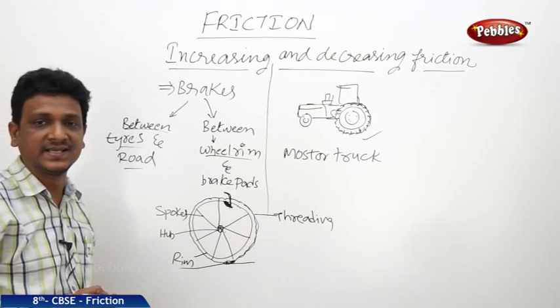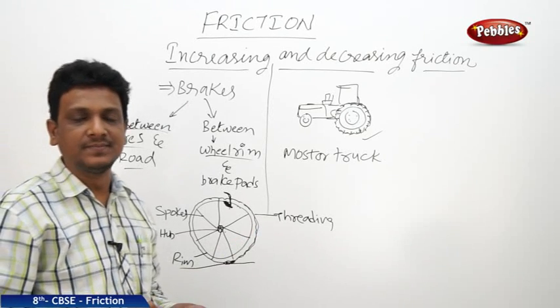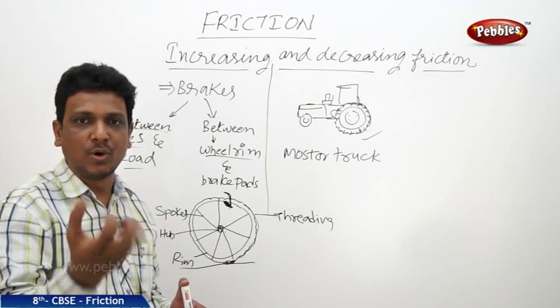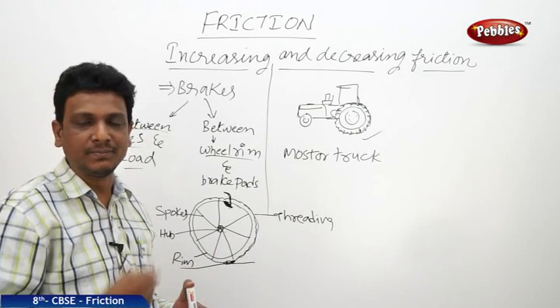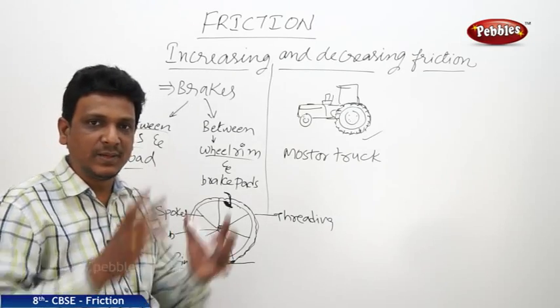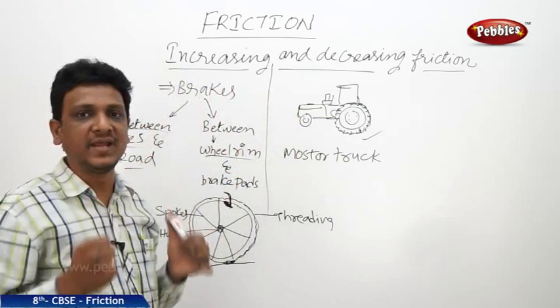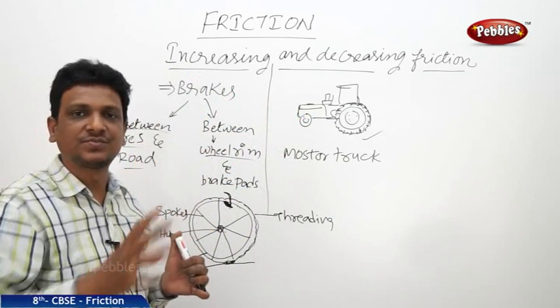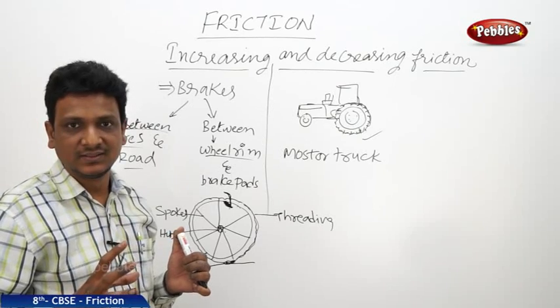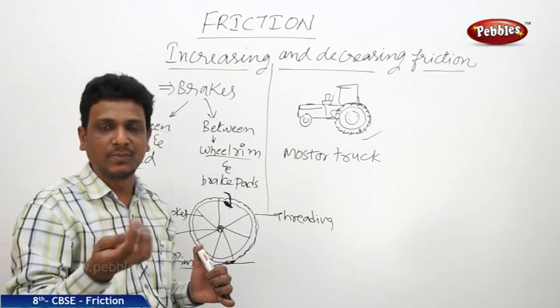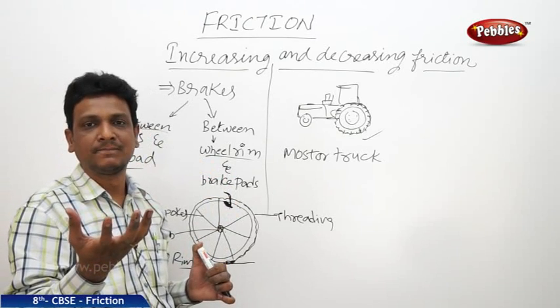Friction is important in these cases. Sometimes you see in certain games, the players apply some powder to the hands for a good grip. Gymnastics. When they perform gymnastics, they will be holding many things in their hands and jumping. So if it slips there, their show gets spoiled, they may get hurt. So they need a very good grip with the poles they are holding. So they apply some coarse powder, in gymnastics.